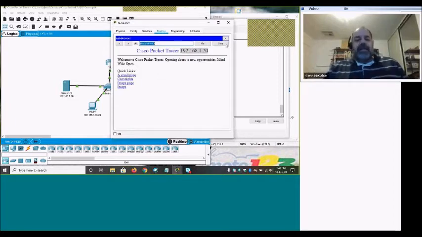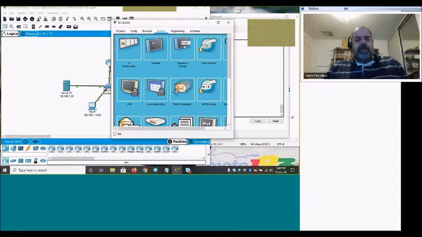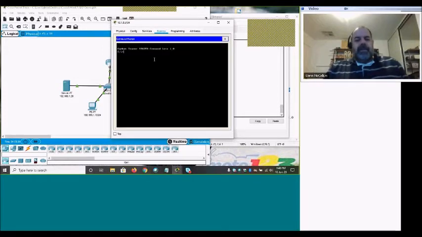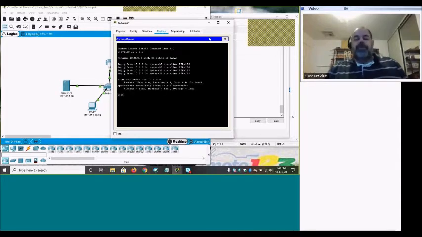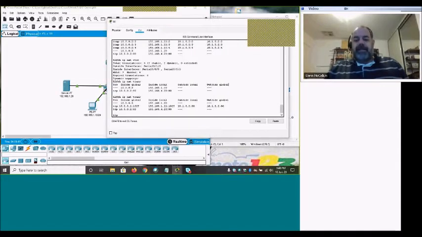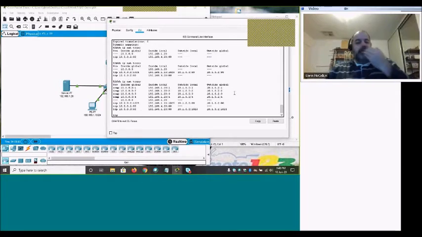Now, because this is a translation for all ports, I should be able to ping that address as well. So 10.0.0.3. And I can actually ping that server as well through the NAT router. So we can maybe do a translation again, see what's going on. And so we've got some ICMPs coming in.